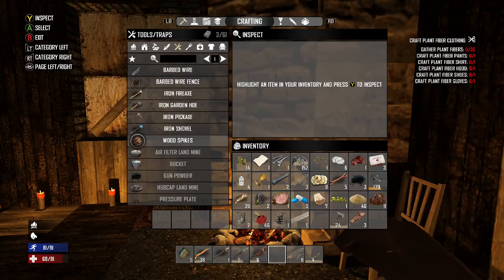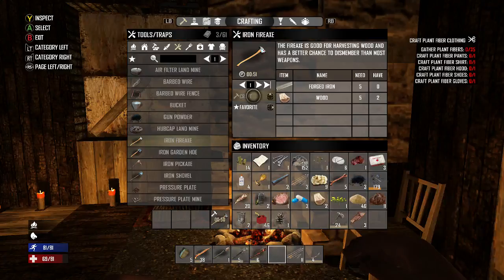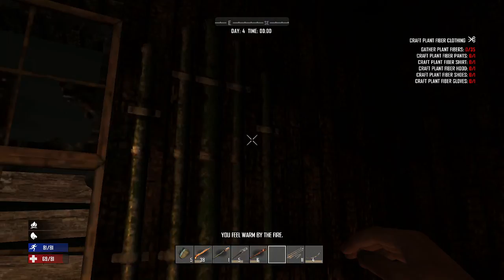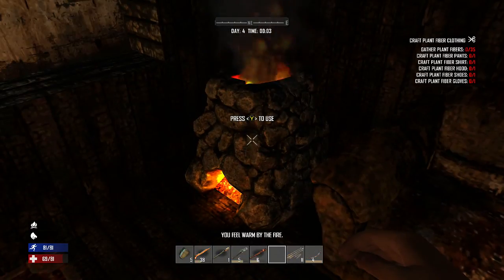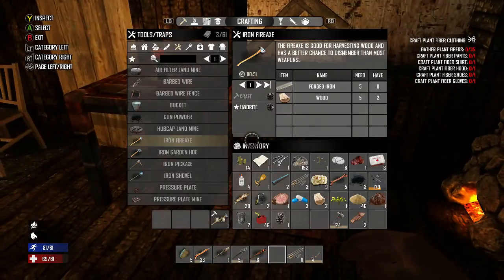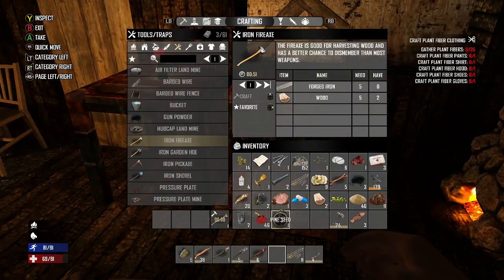Why is the shovel blue? Make an iron fire axe. Get rid of my crappy stone. Once that's done, I'll be pretty happy. My fire axe finished? Oh, no. 8, 7, 6, 5, 4, 3, 2, 1. There we go.